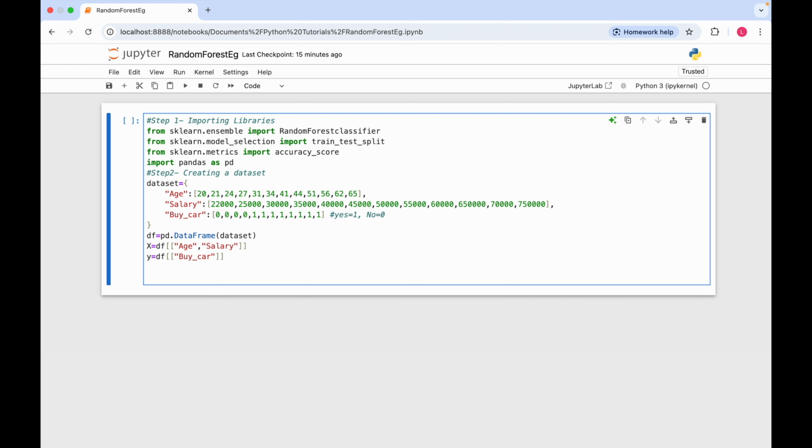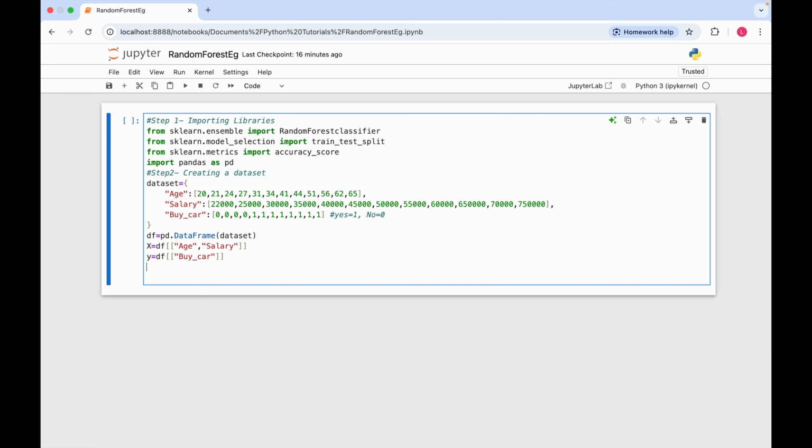So X has the input features like age and salary that the model will use to learn, and y is the target vector that we want to predict. If it is 1 then it is yes, if it is 0 then it is no.